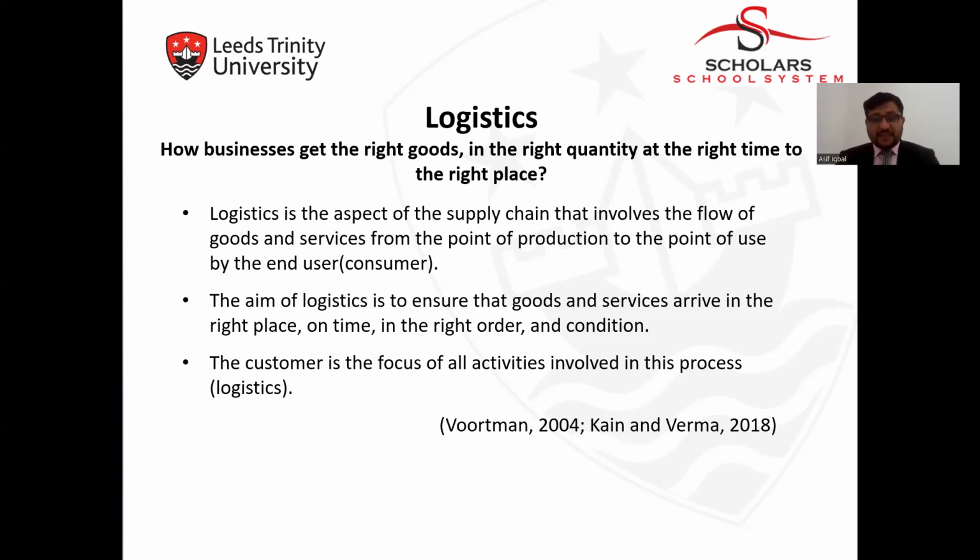The aim of logistics is to ensure that goods and services arrive in the right place, at the right time and in the right condition. So all these things are going to be fulfilled. That's the main purpose of logistics. The customer is the focus of all the activities involved in this process. The main thing is that the customer can receive the product at the right time, in the right condition, and at the right place.